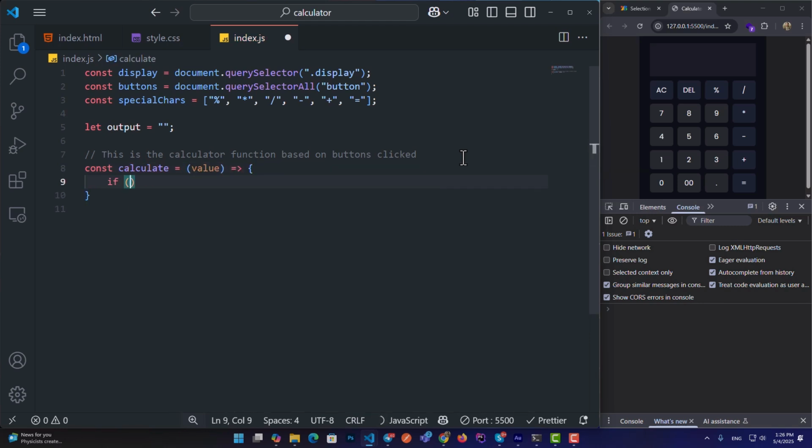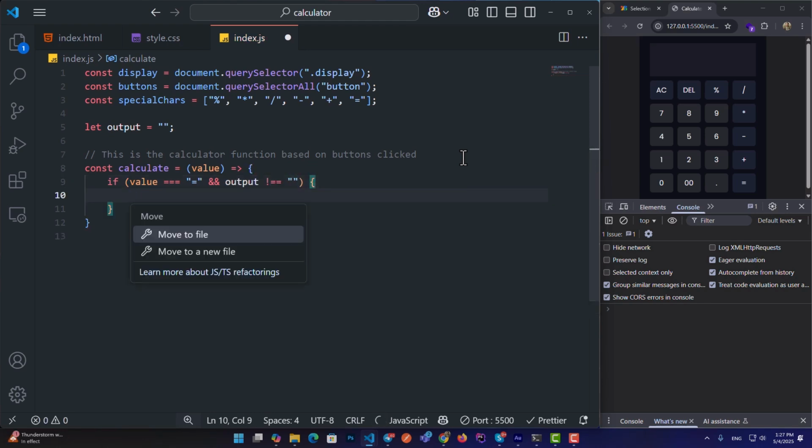And inside that we say if value is equal to equal, and the output is not equal to an empty string, if output has percentage, replace it with this before evaluating.